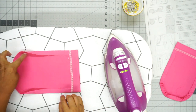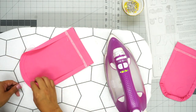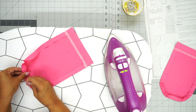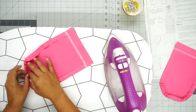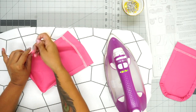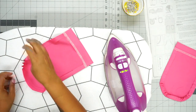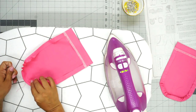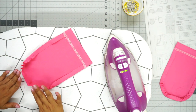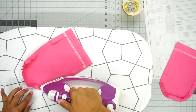And now we want to make sure that the rounded corners fall onto themselves. So we're going to use our basting stitch, and we're just going to pull a little bit until it starts to cup to the inside. And then do the other side. And as you can see, it naturally just starts to cup to the inside, and so you're just going to continue pressing along our stitching line.